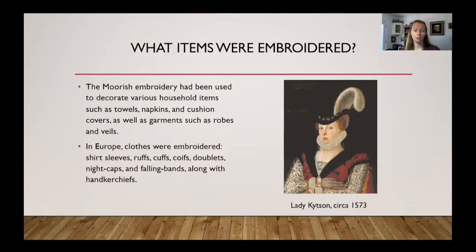Part of this was to show off. It takes a lot of time to do embroidery, especially if you are doing blackwork embroidery on sleeves or on the front part of a skirt. That takes a lot of time. And so they liked to wear their wealth. If you can afford to simply sit there and do embroidery all day, then that means you have lots of luxury. You have extra time on your hands. And so aside from your pearls, your velvets, your furs, depending on your station, you would also show off the blackwork embroidery.